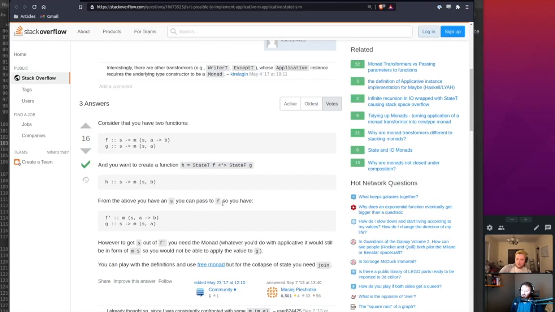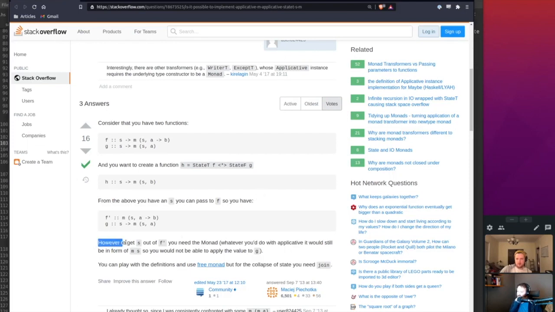Your goal is to get from f and g to h. If you start to define h, h takes an S, but what do you do with the S? You could pass it to f and that gets you back an m of this, or you can pass it to g and get back this. If you pass it to g, then you'd get just the m of (s, a), right?